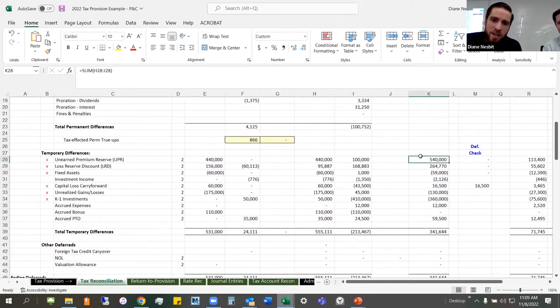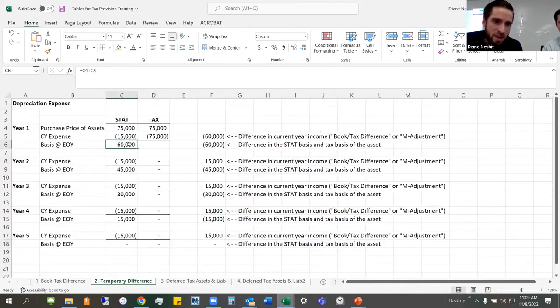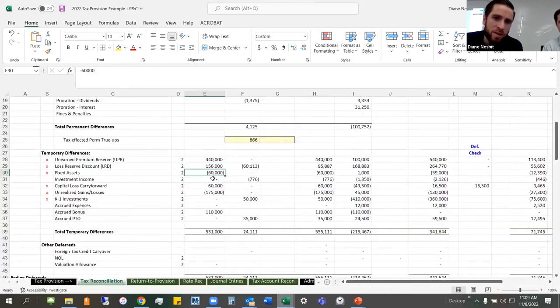Again, these deferred tax assets and liabilities represent a basis difference in an asset or liability when I'm comparing book and tax. So going back to our fixed assets example, this 60,000 is really the difference between the net basis of book fixed assets and tax fixed assets. That's a good check figure, in a sense, to say, okay, that beginning number is right, because when I look back at this, that's the difference in my basis. So I'm pretty comfortable that my gross deferred here is correct.